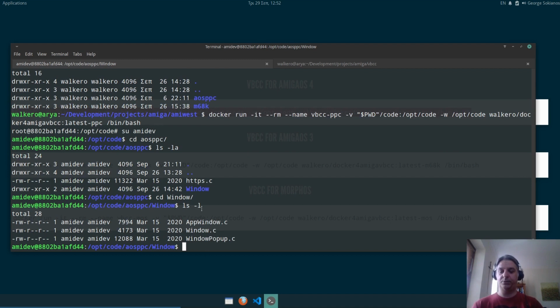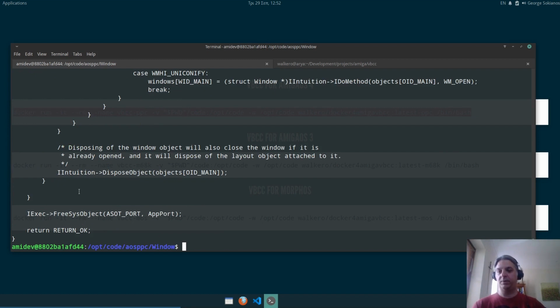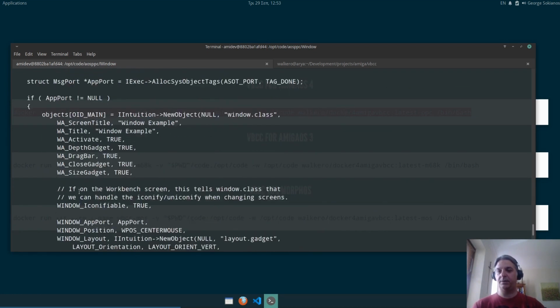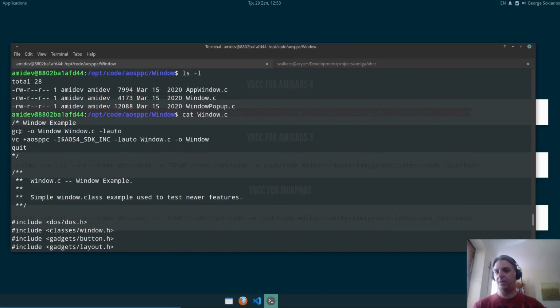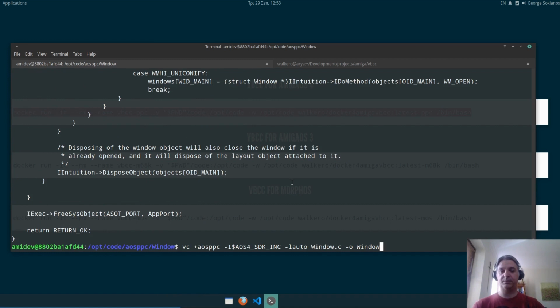And if we do here a cat of window, you can see the code. And at the top of each code, I have the command that we have to run to compile it.